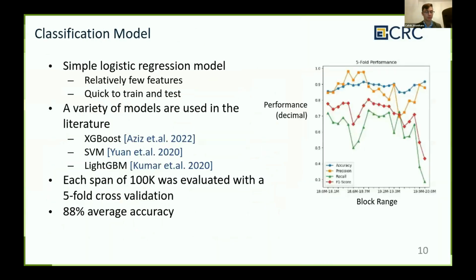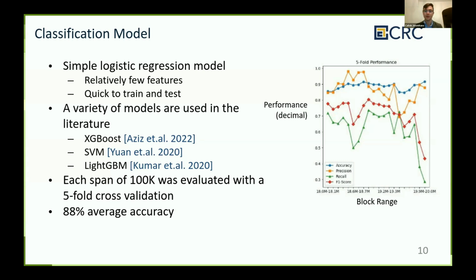And now to turn to the training of our model. We just opted for logistic regression for its simplicity. We're working with only 8 features, and this makes it really quick to train and test. There's lots of different options in the literature that do perform better than logistic regression models on equivalent data sets. But again, here we're mainly focused on simplicity of approach and a proof of concept that there is merit in this connection.